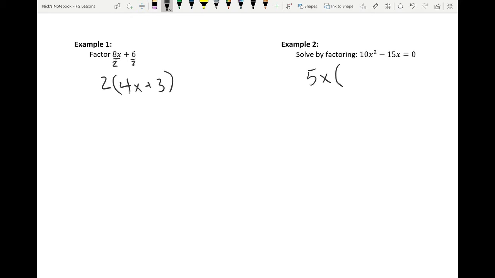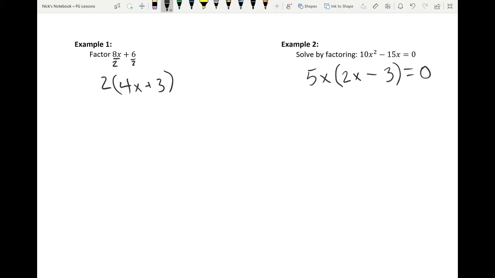When we factor it out, think about dividing it out of each term. So 10 divided by 5 is 2. X squared divided by x, if we're just thinking about dividing out an x, there's going to be one x remaining. Let's look at that 15x. 15 divided by 5 is 3. If there's a single x here, divided by another x here, there's no more x's left over, so we're done there, and set equal to 0.